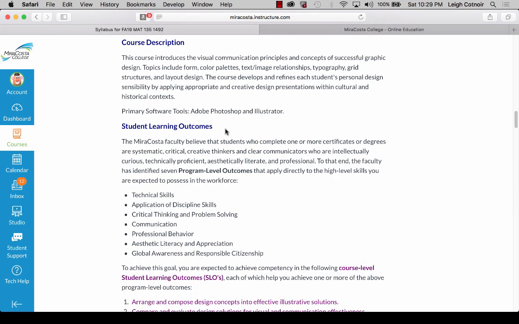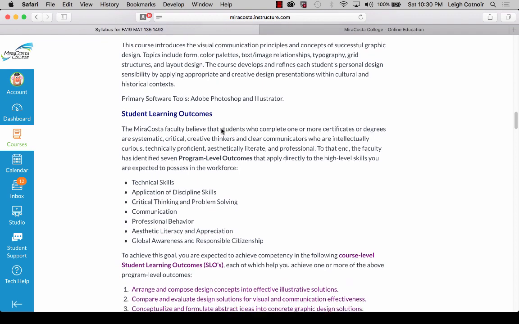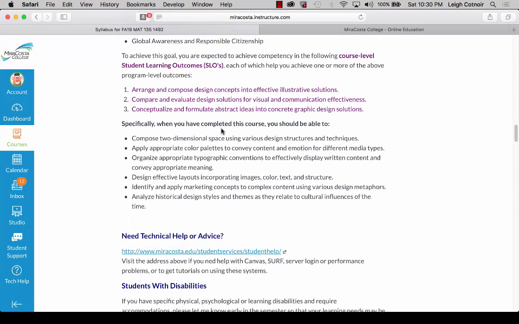Okay, so the course description, I'm going to let you read that, but essentially this is the beginning graphic design class. And what I will primarily go over is this section where we talk about our course level student learning outcomes. Those are three main things. You will be able to arrange and compose design components into effective illustrative solutions.